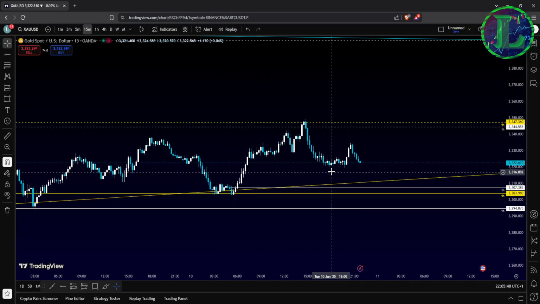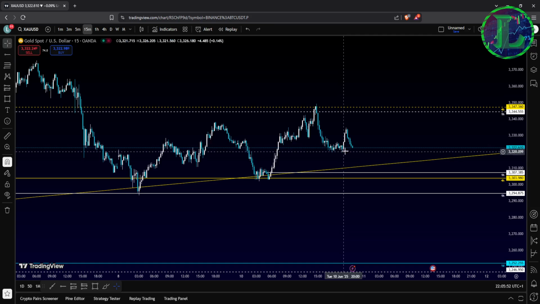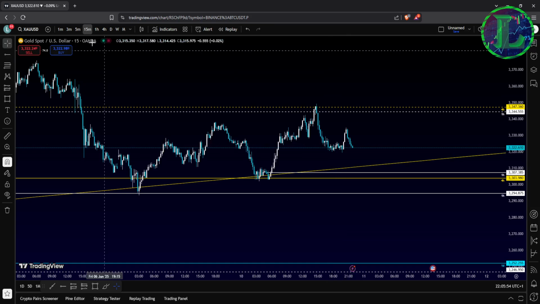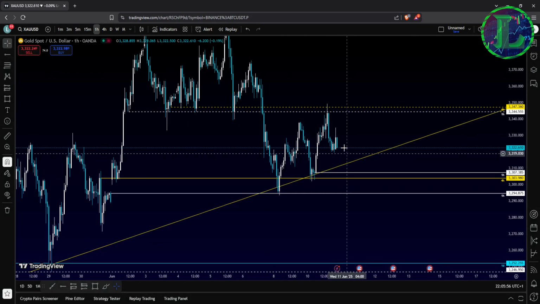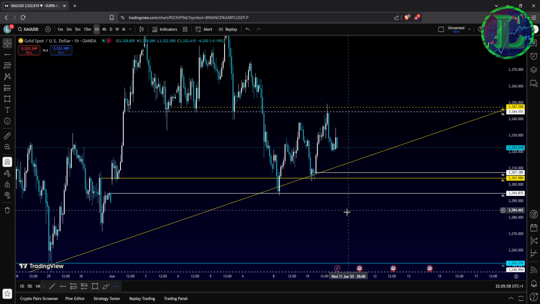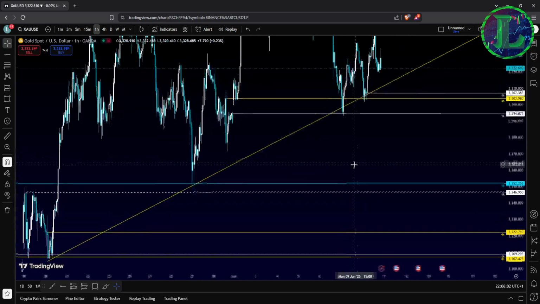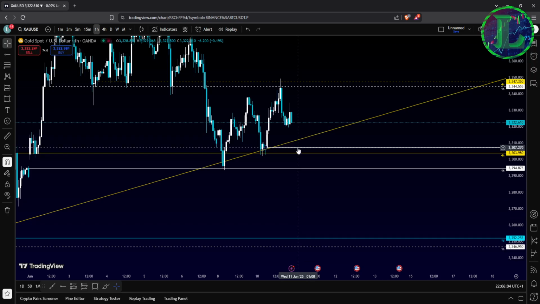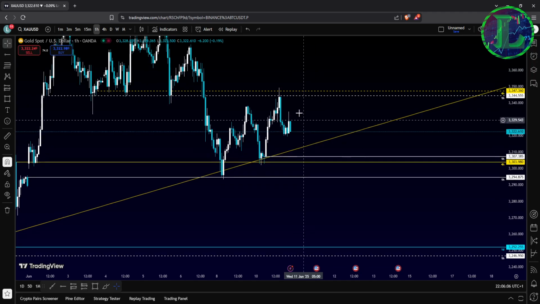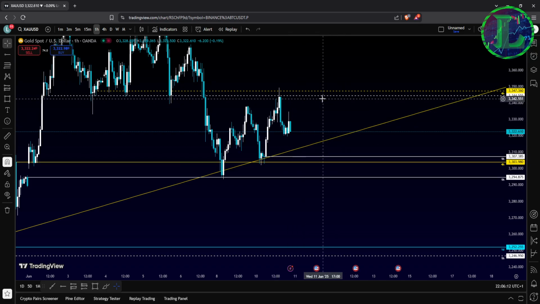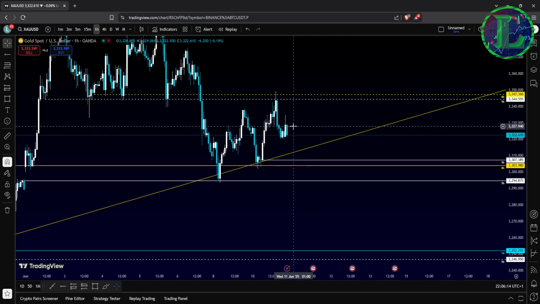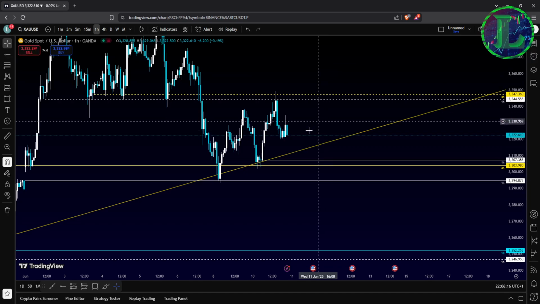We might not even go there, but this is really trying to break down this little range. So we have to wait. But that is a really good one. And we already tested this trend multiple times. So if the price keeps getting compressed between these two levels, these two ranges, we need to understand if it's really going to break up or break down.